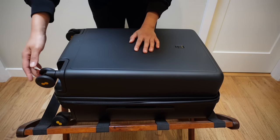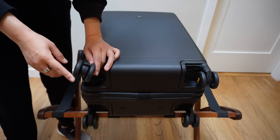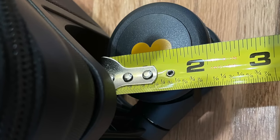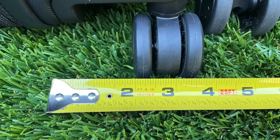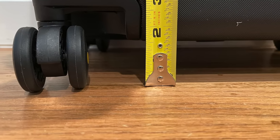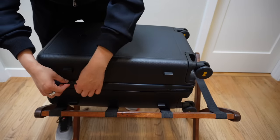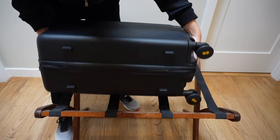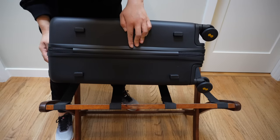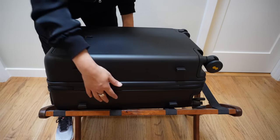The wheels are Level 8 branded, so I'm not sure who the OEM is. Compared to the Hinomoto wheels, these feel less grippy and smoother — when I was rolling across my rug, they didn't pick up as much dog hair. The diameter of the wheel is 2.1 inches, width is about 3/8 per wheel, total is 1.5 inches, and ground clearance is 1.6. The TSA lock is on top of the suitcase, and unlike Quince, the stitchings are not exposed — there's a plastic piping that covers the stitching and the reinforcement panel at the spine, which I really like.